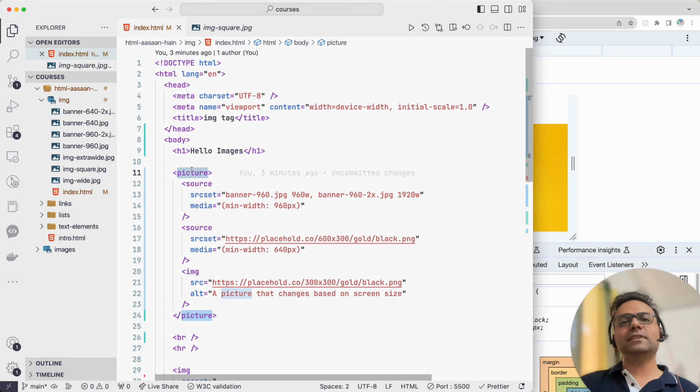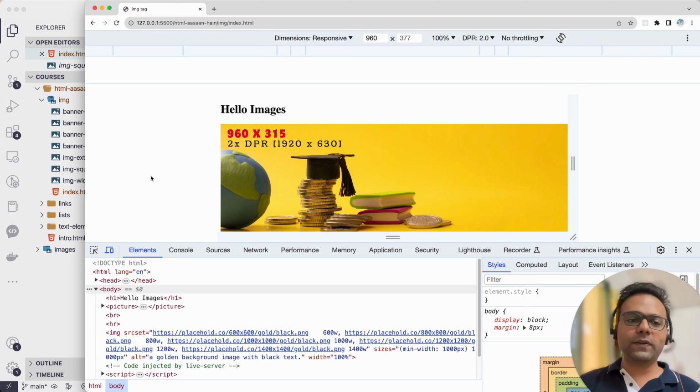When I was learning to do all of these things, it took me a lot of time to figure things out. One of the ways I do all of this testing is, first of all, toggle the device toolbar using this particular icon here. Then select responsive.